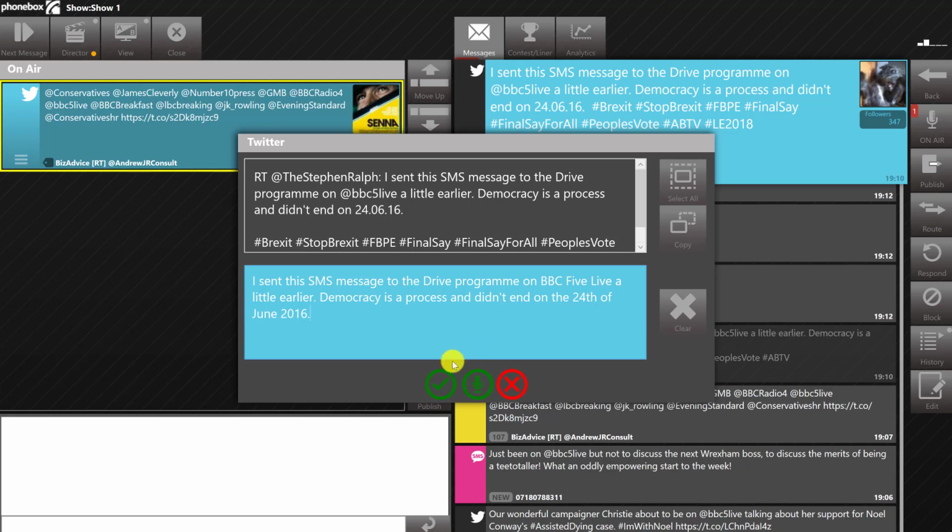To save the change, you can either press the tick or press the on-air button to put that change into the on-air queue.